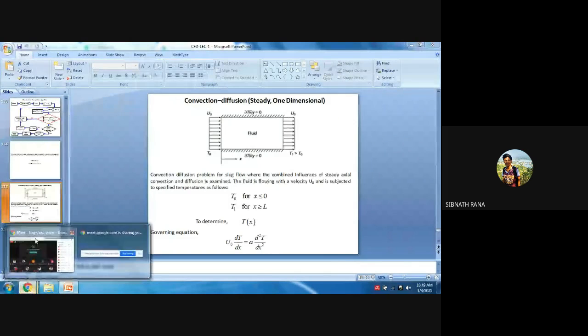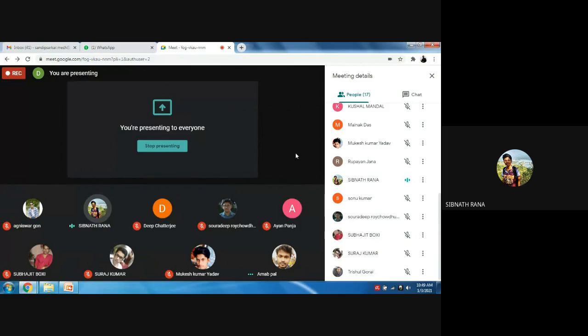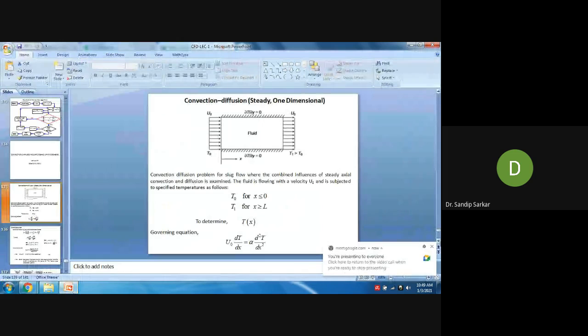Sir, then what influences the fluid in increasing the temperature? Actually, what we have done, we have fixed the boundary condition such that your outlet temperature is T1. Basically, what is happening inside the domain, there is an interaction between the fluid flow and temperature.